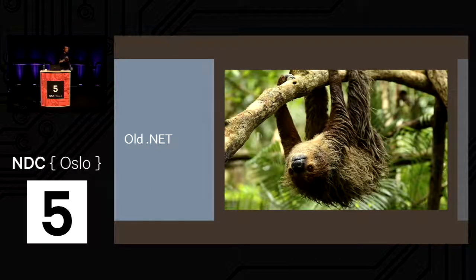Old .NET was big and slow and it only ran on Windows, and if you look on the Tech Empower benchmarks with old .NET, it was doing somewhere around 23,000 requests per second for the plain text benchmark. It was not quick. It was easy. It was very easy to build applications with old .NET, but they were big and slow, and they were quite expensive to run because you had to have Windows servers and SQL boxes and all this sort of stuff.